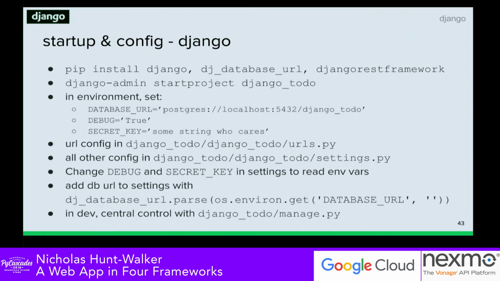Your URLs will all be in one file called urls.py in your application root. You can put other URL files wherever you want to, but if your URLs are not in that file, they are not seen when Django is run. Same thing with your setup. If you want any settings, they must be in settings.py. If they're anywhere else, you have to point to them explicitly or they do not exist to Django.